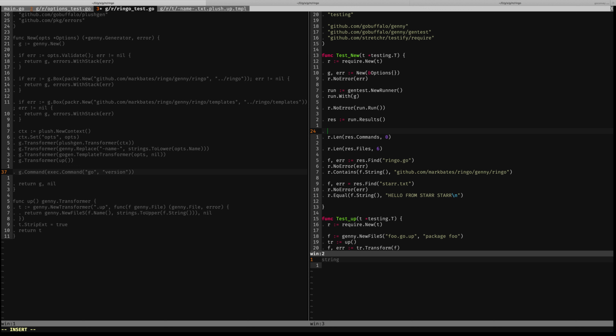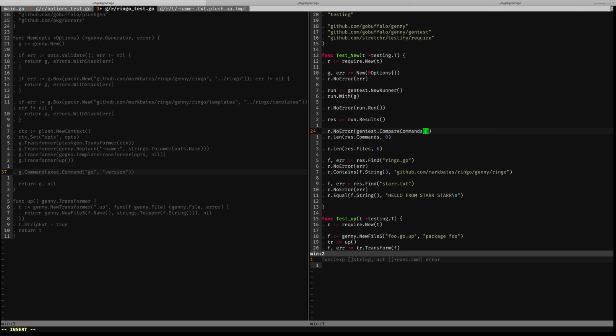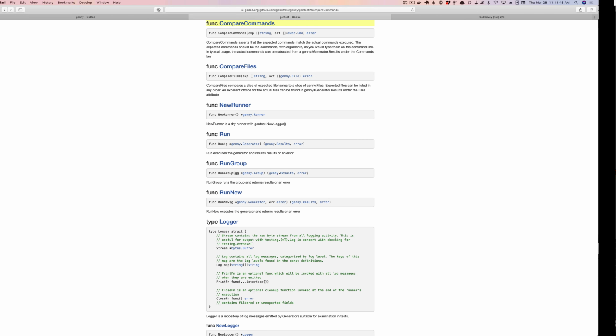So what we can do is say that there is no error, and we're going to say gentest compare commands. When we compare our commands, we need a slice of strings. What do we think is going to be run? In this case, go version. And then what do we expect, so we can get the commands from our results? And I'm going to remove the 0 line because we don't need that anymore.